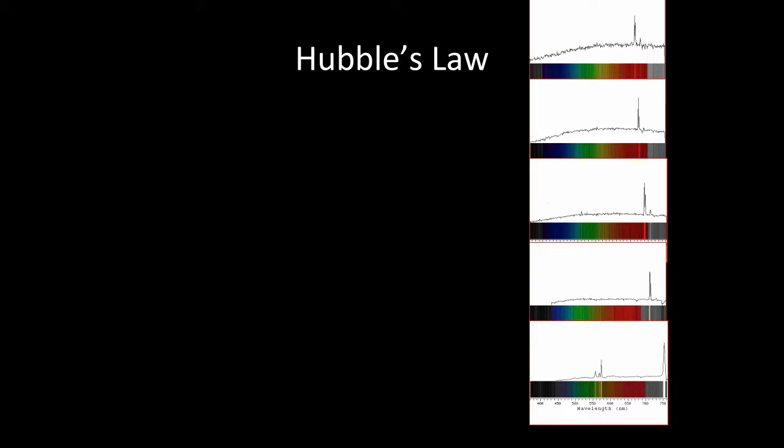And the first evidence for this came when Edwin Hubble in the 1920s discovered the law that bears his name. These are a series of spectra of entire galaxies. If galaxies are quite distant, then we don't see their individual stars, we see all of their starlight merged together. So a lot of the variety of spectral lines will be washed out since we're averaging over billions and billions of stars. But hydrogen gas in the galaxies emits strongly at certain specific wavelengths, like the Balmer series, and this is the hydrogen alpha line of the Balmer series.